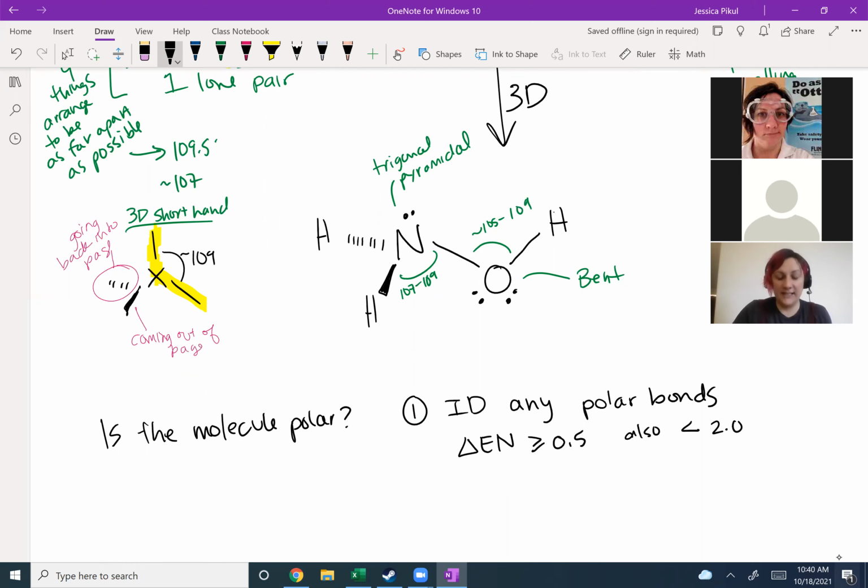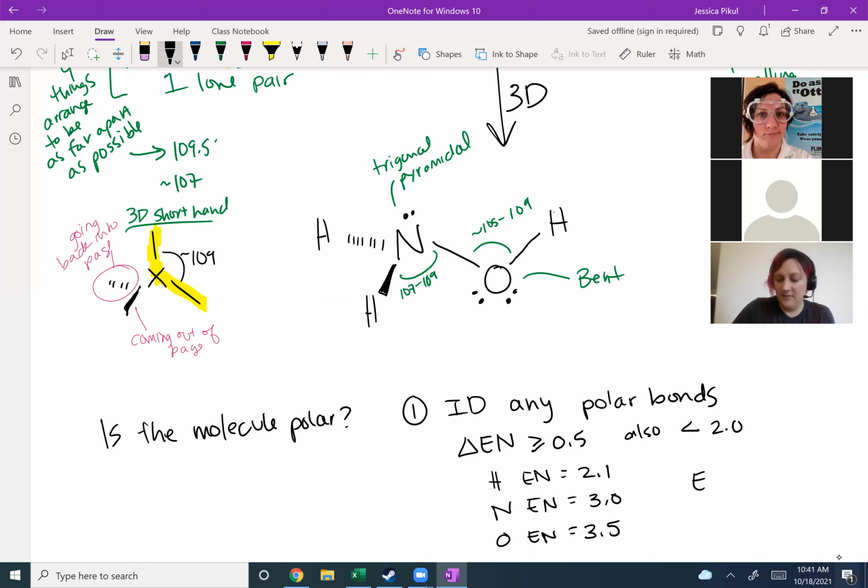And that electronegativity value is given for each of our atoms. There are a couple of different evaluations of it. It's a measured value that's reported, and I give you a chart for it that we'll use. There are others that are slightly different, but let's just use the same one. So hydrogen has an electronegativity of about 2.1. Nitrogen has an electronegativity equal to 3.0, and oxygen has an electronegativity equal to 3.5.